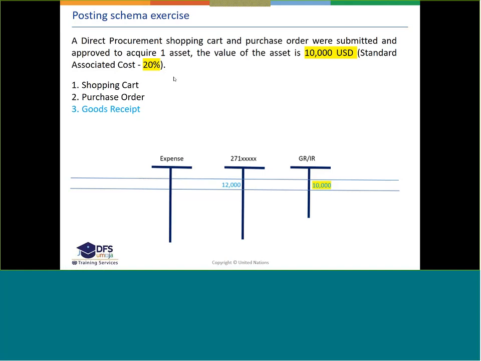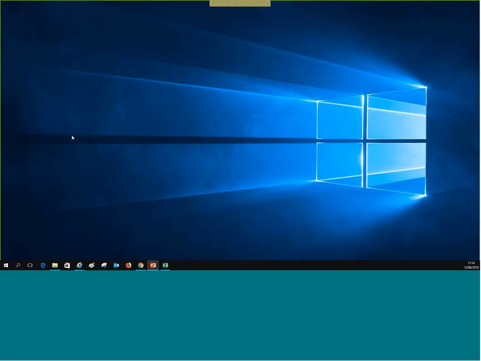And then we have the credit to the expense account of 2,000, and this is the same concept that we reviewed on Monday. If you are getting confused, please click on the red cross so I can show you the presentation we saw on Monday. Because this was clear on Monday, it's the same concept.